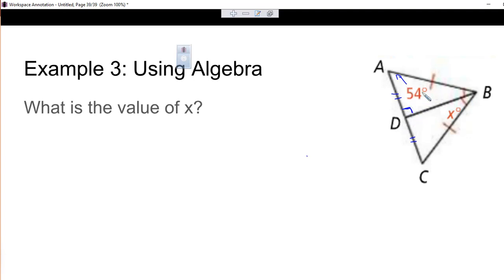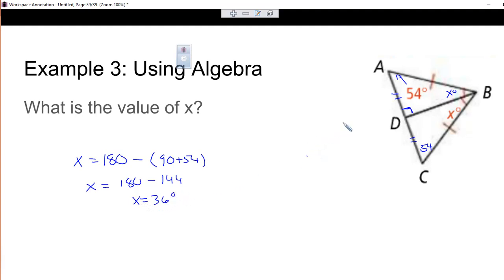So if this is a right angle, we know that this is also 54 degrees. And since these are congruent, this can be called x as well. So you can look at x in this side, or you can put it over here and find the value of x. So if this is a right angle, then we have two ways to solve it. We can take 180 minus the 90 plus 54, and this is going to equal x. So 90 and 54 is 144, 180 minus 144 gives us that x is equal to 36.